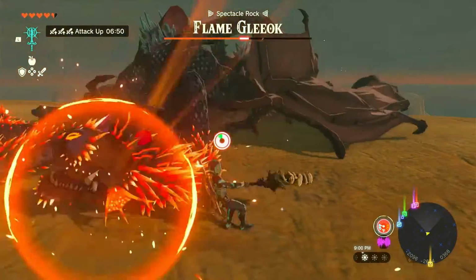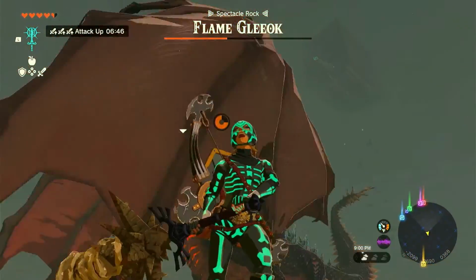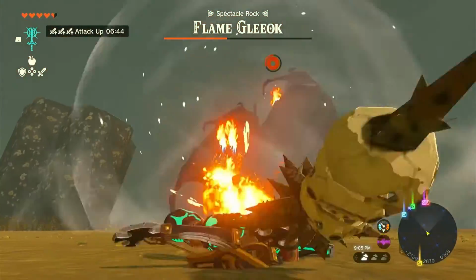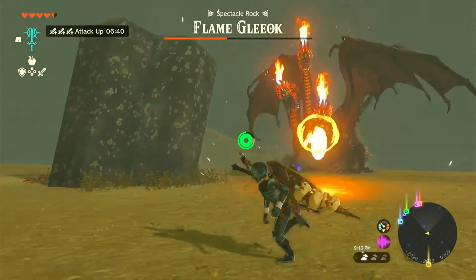Oh, and by the way, hit the neck. See where the spiky stuff is? Those red spiky things that kind of come out the sides of his head? You're doing higher damage to him when you're hitting that sweet spot, so keep that in mind.